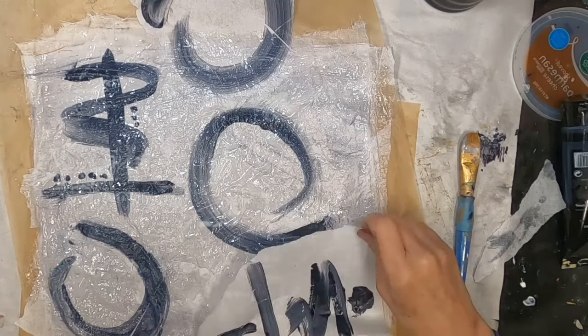This is the napkin that I laid down. I told you at the beginning that I wanted this to be individual. I started with a napkin and I thought that doesn't really represent anything that I do. I am going to keep it. I'll probably make a little pouch out of it.